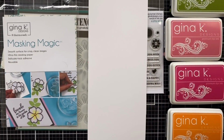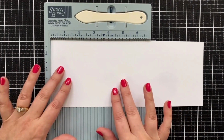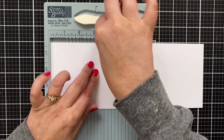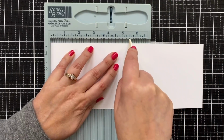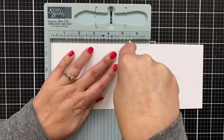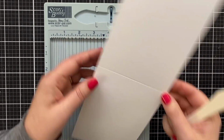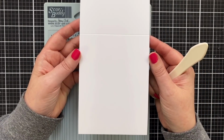So let's begin. The first thing I need to do is add a score line to the card base, because I'm going to create a one layer card. It's a little different for me, so wish me luck. I'm going to score this right at 5.5 inches, but I'm not going to fold this because we're going to be doing our stenciling and getting everything lined up and looking at that score line to be the guide.